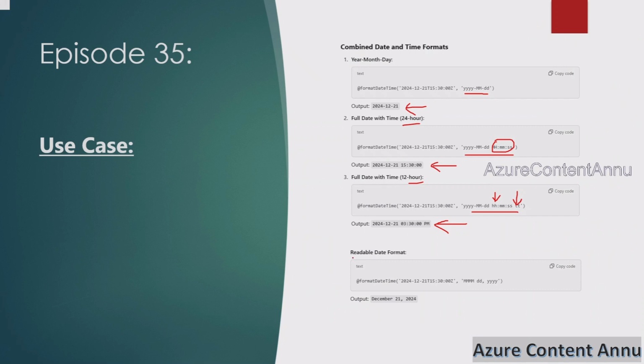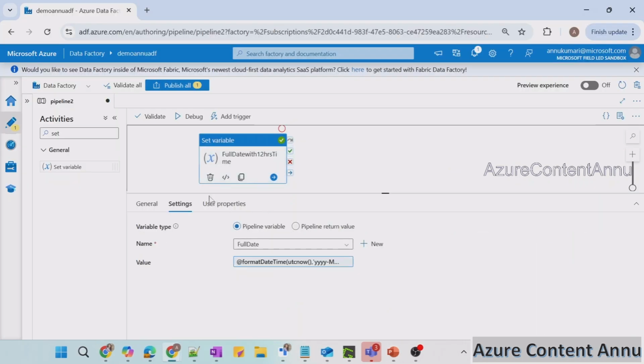And then in case you need to get the readable date time format, for example, if you want to get December 21, 2024 as the output, then we can use the combination of month, days, and then date. You can also use comma in order to get the readable date format. According to your requirement, you can do that.